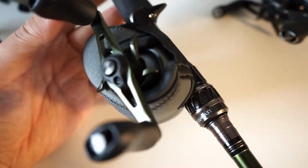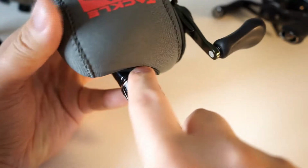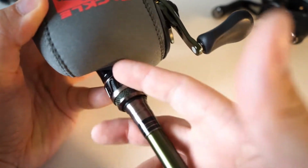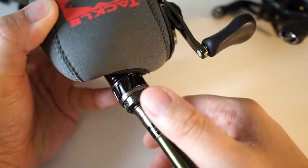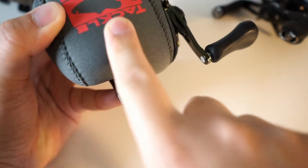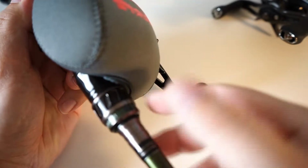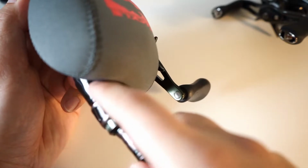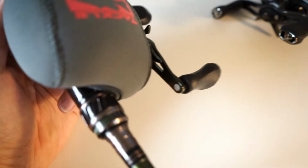Now the only downside, and I'm going to talk about that right now, is that if you had your line fed through the guides and you're fishing, the only thing you have to be conscious of is when you are putting on the reel cover, you have to give it some slack, okay? Because the guide is typically up here, so your line's going to have a kink in it here. So give it some slack. That way you're not creating a kink in your line, so your line just sits down here and follows through, okay?